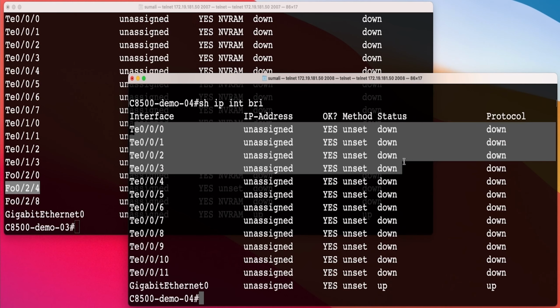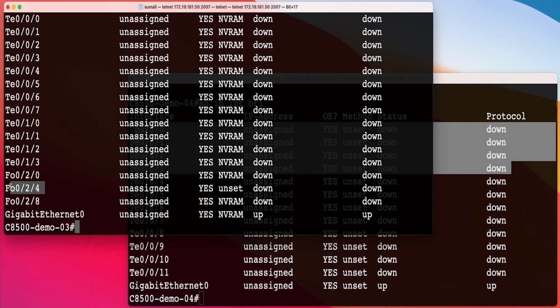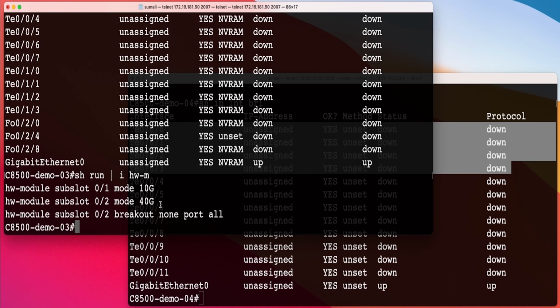They are connected with the 40 gig breakout cable to 0/2/4 on the remote end, but because this side is not configured, they are down. So our goal is to break out 0/2/4 into 4 by 10 gig breakout. If you see, it is configured in 40 gig mode and none of the ports are broken out. So we will configure the breakout option for that.